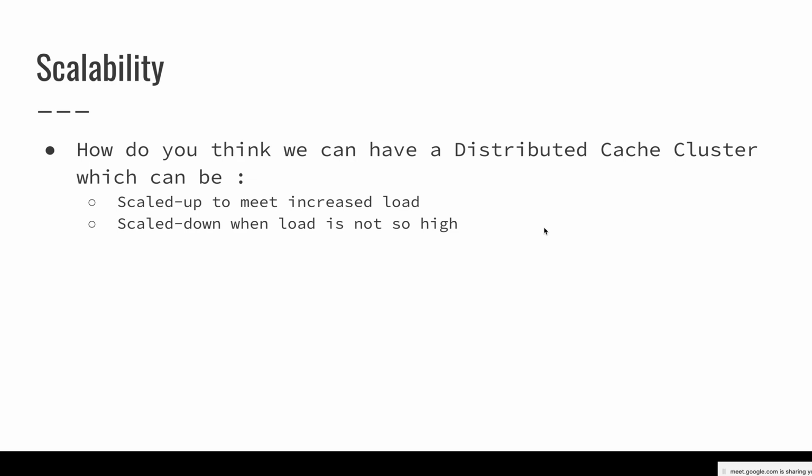Correct. Neeraj is saying increase data nodes and remove data nodes when not needed. It's correct. So I want you to name the specific strategies. That is clear that you want to increase and reduce. But what exactly are the strategies that we leverage in distributed systems? Like the algorithms you can call, or the architectural styles of distributed systems.